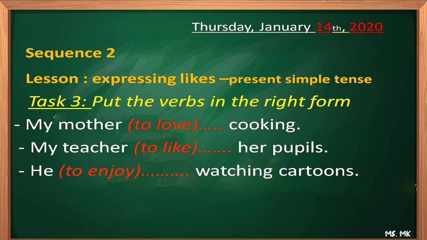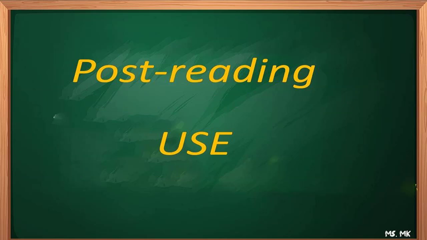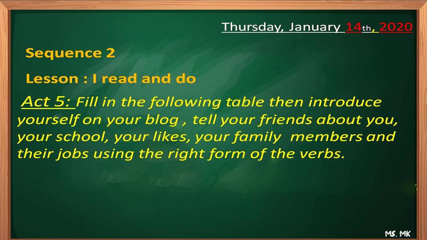Then I'm going to move to the last part. In reading, the last part is post-reading. And in grammar, the last part is use. So I have combined the two phases in one phase. I'm going to ask my pupils to fill in a table containing information about themselves, and then they're going to write and introduce themselves on their blog, telling their friends about themselves, their school, likes, family members, jobs, using of course the right form of the verbs.